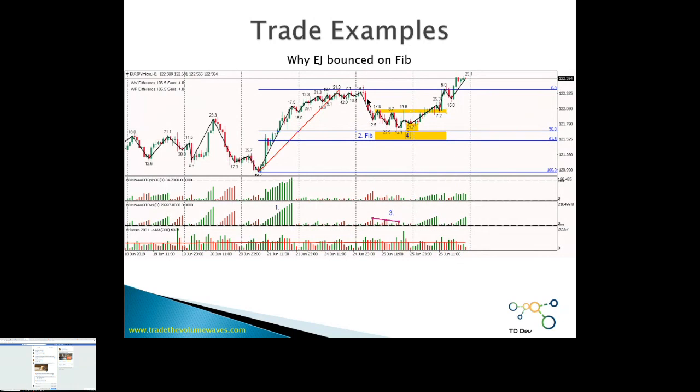Let's see what is happening in this chart. Looking left, we got a nice up wave with a nice up move, and then we started getting almost nothing as far as volume waves. So first down wave here with some volume, not much. We're going down again. Down, we hit the fib. All right. So we need to see the reaction on the fib.